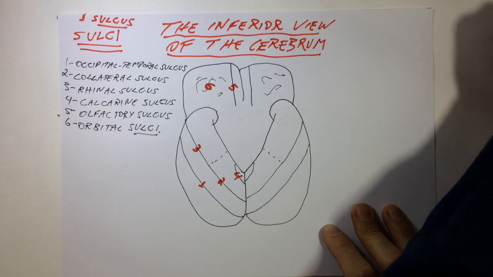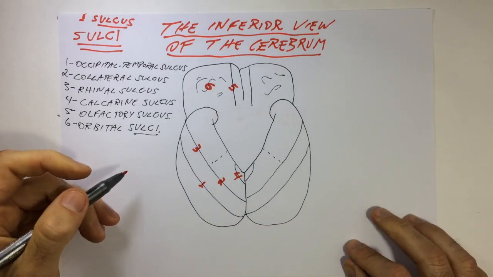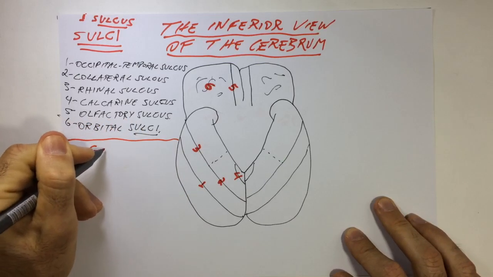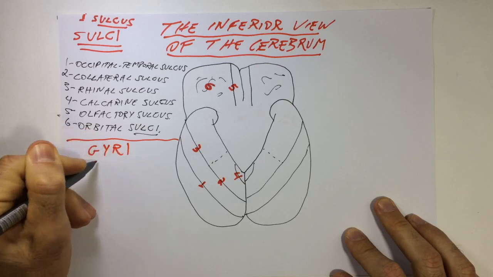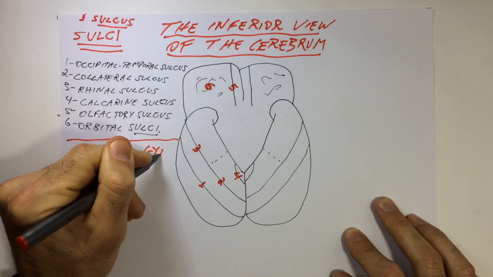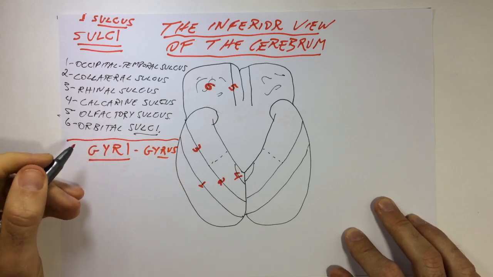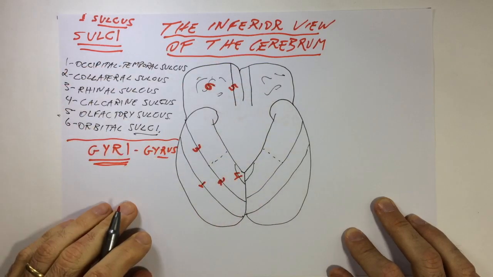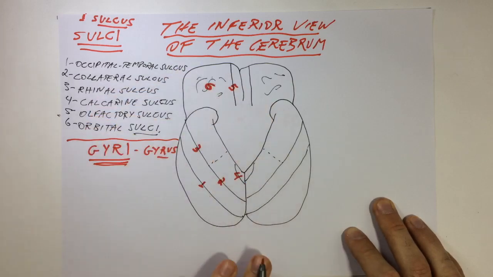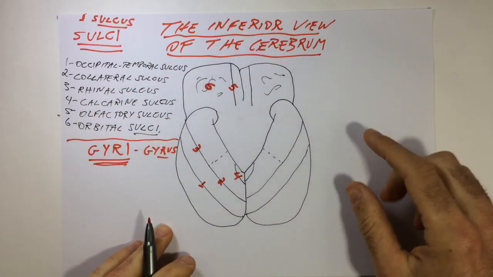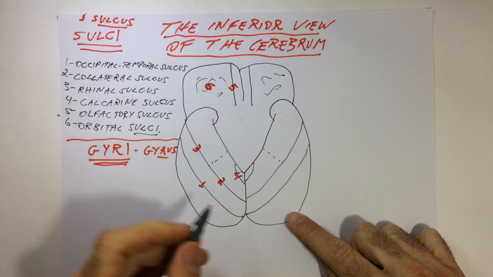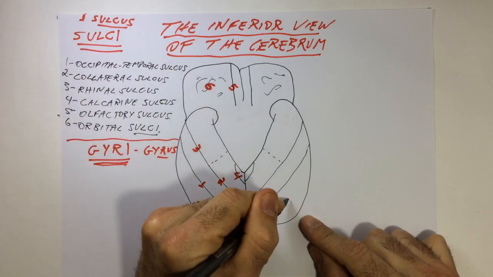Moving on, we are going to analyze now the gyri. So let's write here gyri. And gyri is the plural form of gyrus. Okay, so all the gyri of this view here. And in order to do that, I'm going to just keep adding numbers, but just for us not to get too confused, I'm going to use this hemisphere here for the gyri. So that would be 6, so 7.